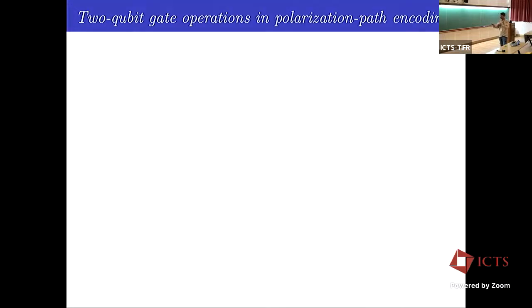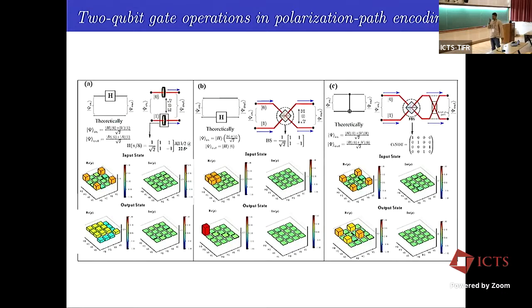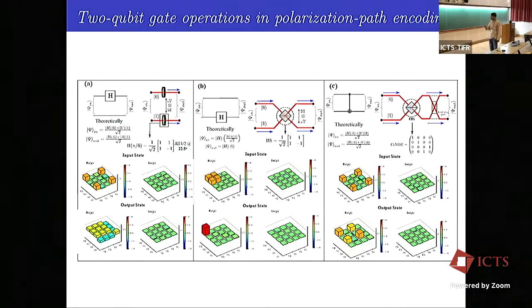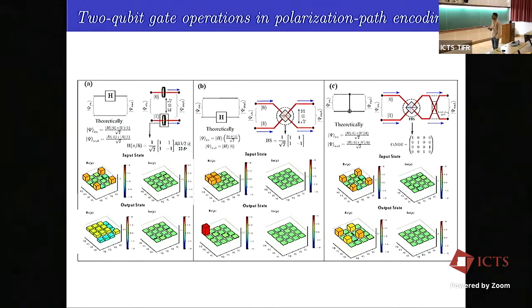Now that I can create a 2-qubit state, how do I implement gate operations? So we had to come up with a framework for it. It took quite a bit of time for us to develop the whole model. Now this is just the 4 paths I have. If I have to implement a Hadamard operation on the first qubit, because it is the photon's polarization, I just have to put a waveplate and rotate it in some particular configuration.